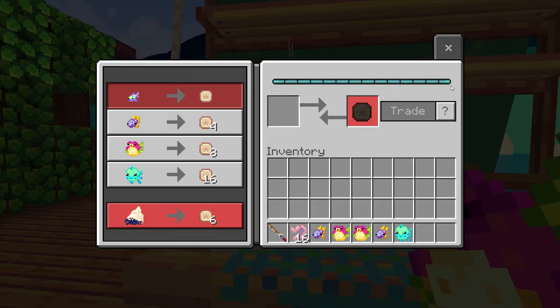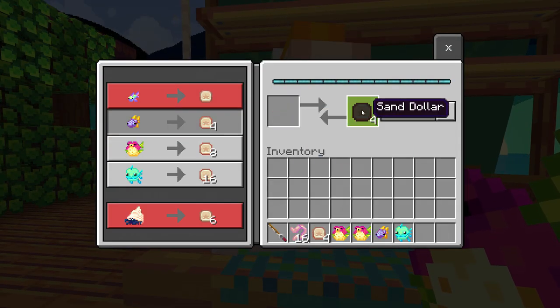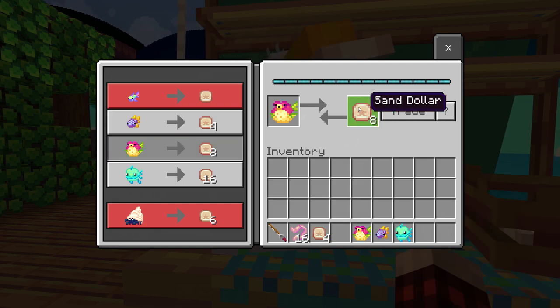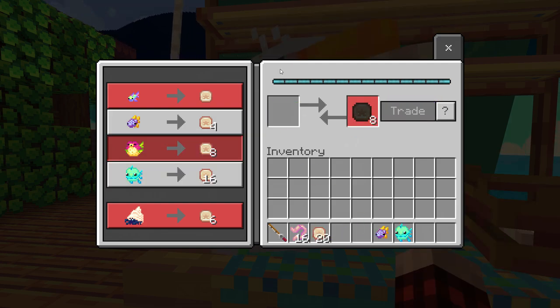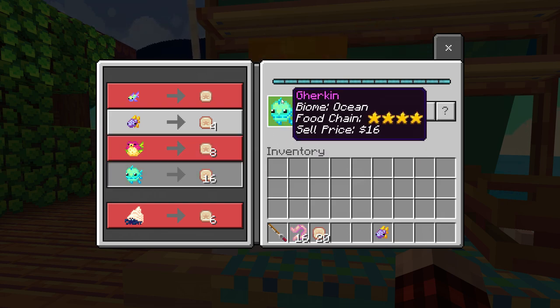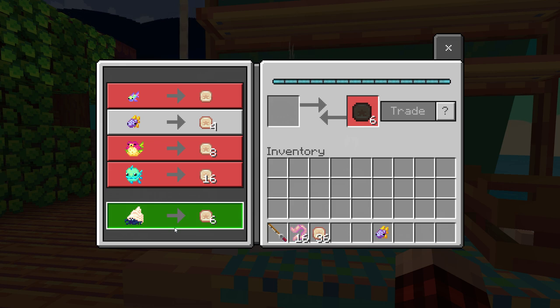Okay. Hello, Pelly Pete. What do you got going on here? So we can sell this guy. Oh, we get four sand dollars. We sell this guy, we get eight. Sell it again. Eight. It's just like a wandering trader. And then we'll sell the big one for this. I wonder if this is the catch of the day, maybe?